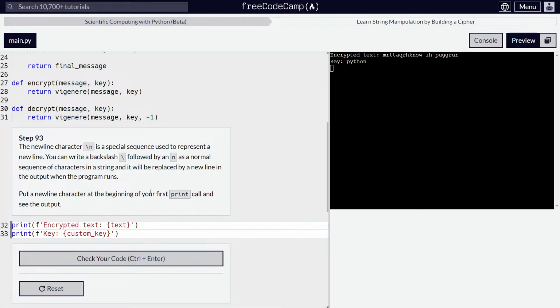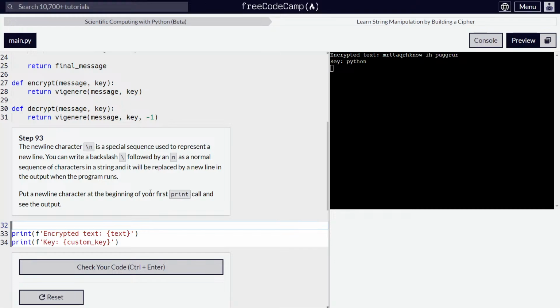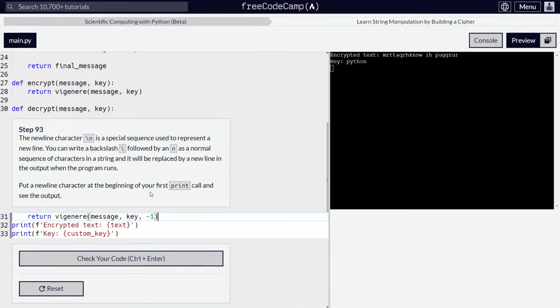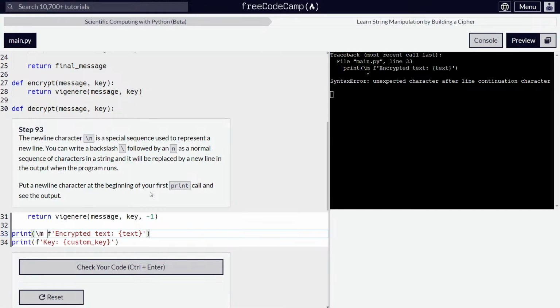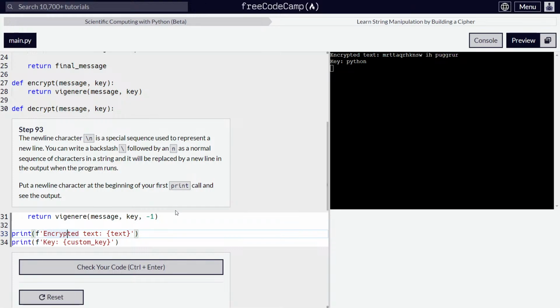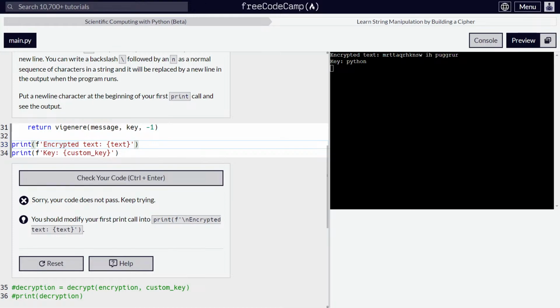So let's say, and I don't really want to do that, but let's say backslash. I think I'm going to do that. No, I can't do it. All right, I really don't think I can do this. And see the output. Okay, so let's say like this. Wait, where should I put it? This is the problem, where should I put it? Is it like here? No. So where should I put this? Oh, there. Here.